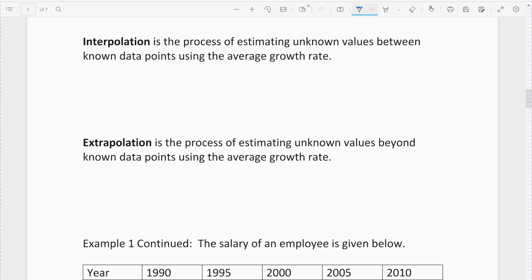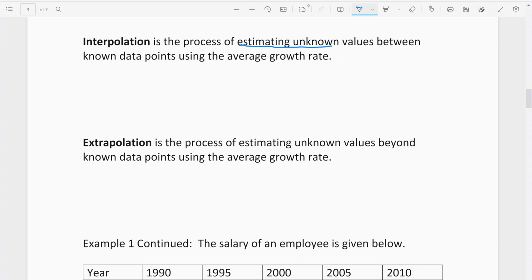Right, next thing we're going to look at from section 2.1 is what's called interpolation and extrapolation, which, again, those words sometimes I struggle with pronouncing, so bear with me. All right, interpolation is the process of estimating. So this is an estimating process. This is kind of what statistics is, a little bit. Values between known data points.